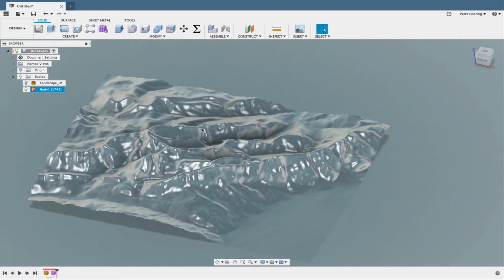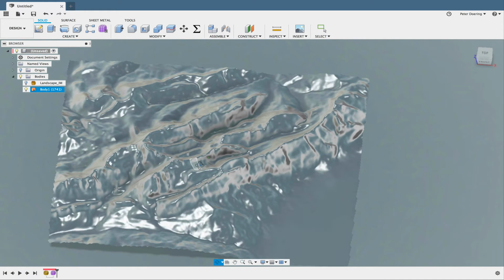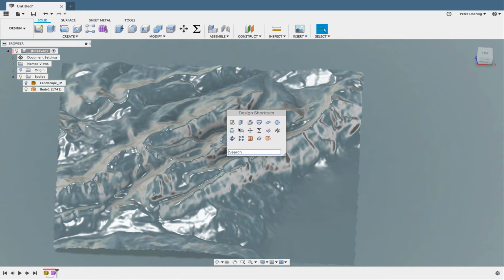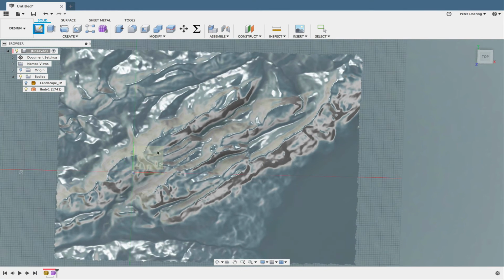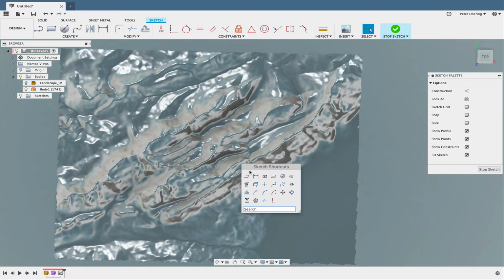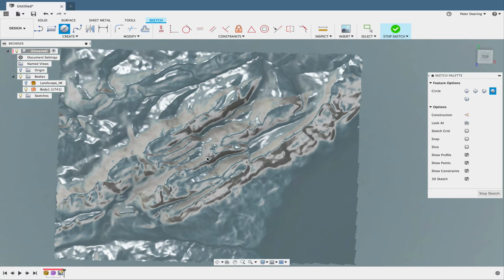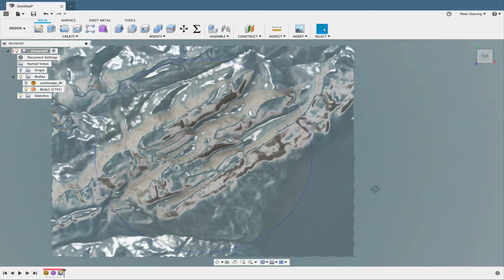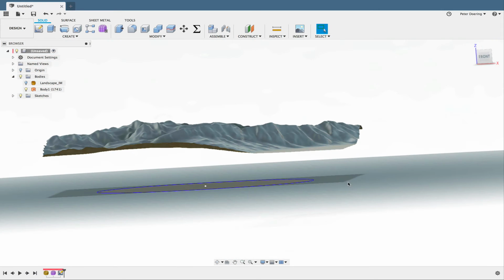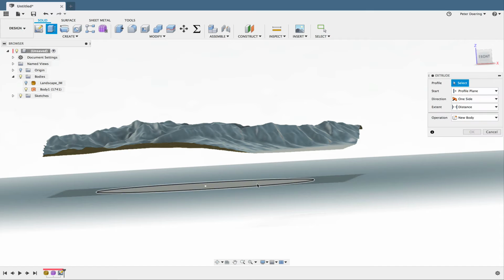What can you do with that surface? Well, as I showed earlier, that disk that I did, it's actually fairly simple. You can create a sketch now, and use all the tools that we have available.